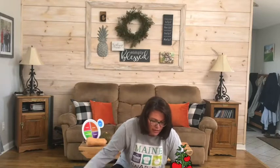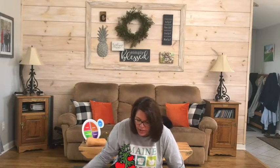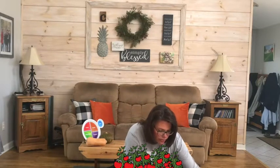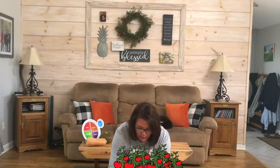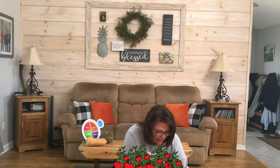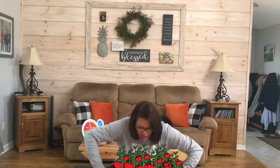1, 2, 3, 4, and 5. All right, shovel down, squat down. Tomato plants are right in front of us, so we're going to put them in the holes. 1, 2, 3, 4, and 5. Take your hands and pat the dirt around the holes. Fill all those holes in with the dirt. There we go. Pat it down. Nice. Good job.